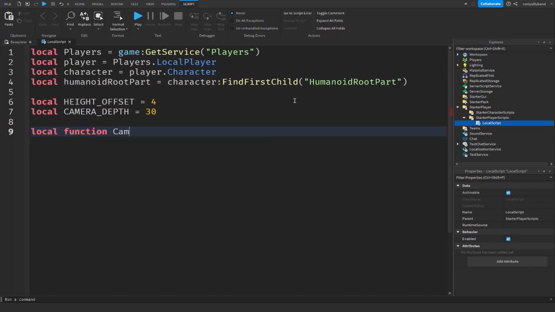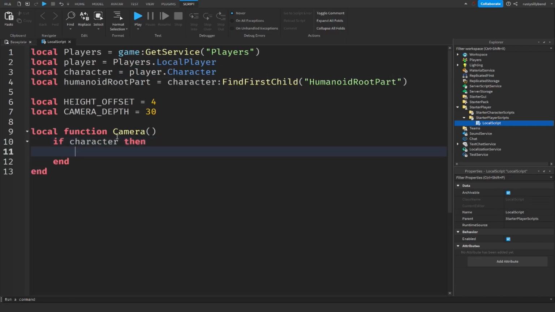Now let's go ahead and create a local function, just like this. I'm going to name this updateCamera, and let's go ahead and get scripting. We already have our character variable right up here, so let's go ahead and say if it is our character, then we can go ahead and grab the HumanoidRootPart position. So we're going to grab local HumanoidRootPart position. Actually, let's shorten this down. You can either do HRP position, or you can just do root position.